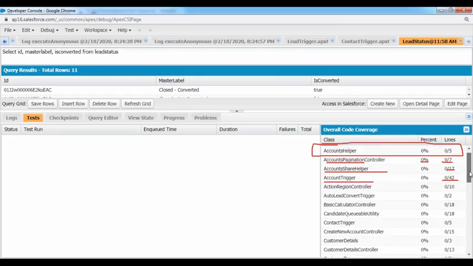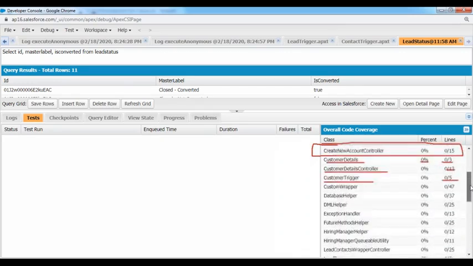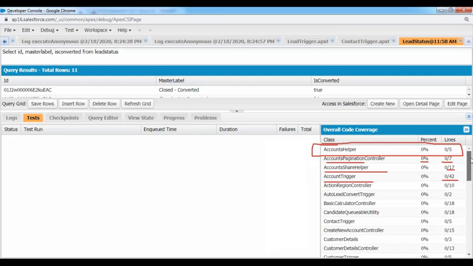So it is indicating each and every class level here. We can verify that. So what are the various areas which need to be tested? Each and every area will be listed out to you. So now here in this case, not only verifying the code coverage from the standard navigation from the developer console, we can also see that.